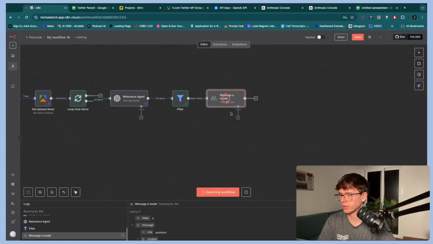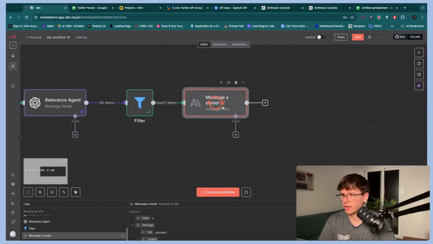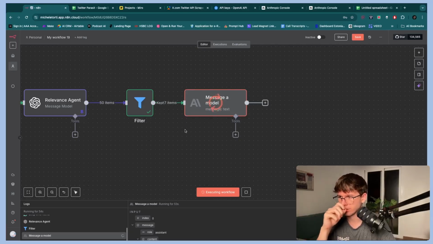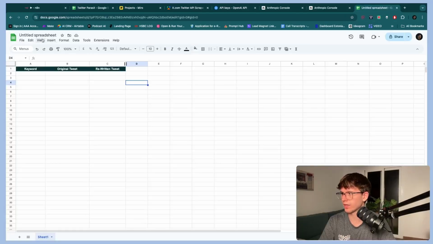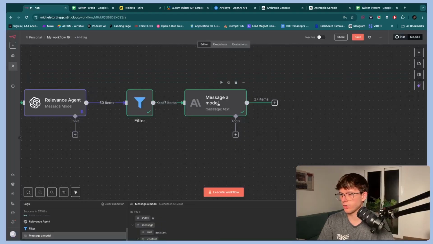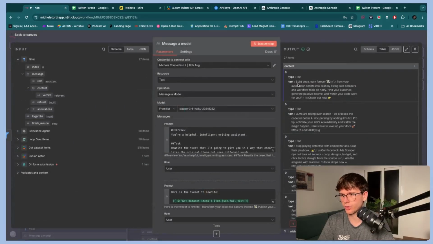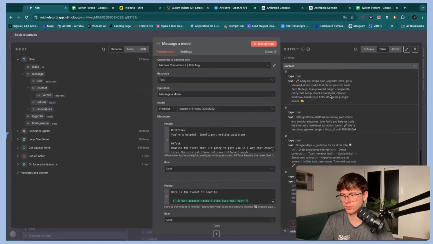Okay, that's fine. All right, so you can see this is taking a bit long, but that's fine. Because it is Claude, and it's 27 items as well to rewrite, so that's normal. So now let's rename the sheet to Twitter system, because I already need this parasite system. Twitter system. The sheet is 1. Let's put this to new tweets, ideas. And now, okay, we have the output here, which in this case is rewritten tweets that we can use.